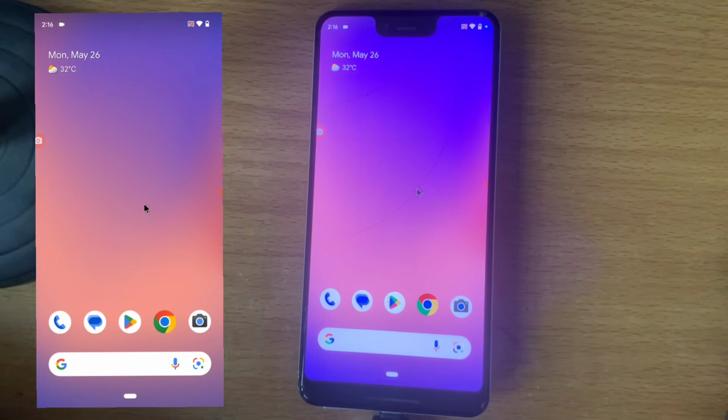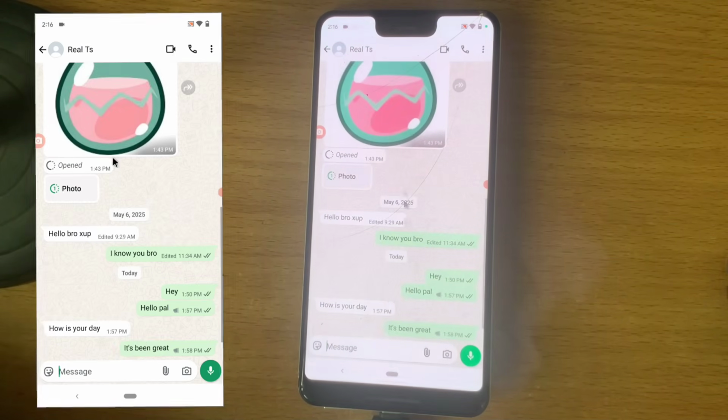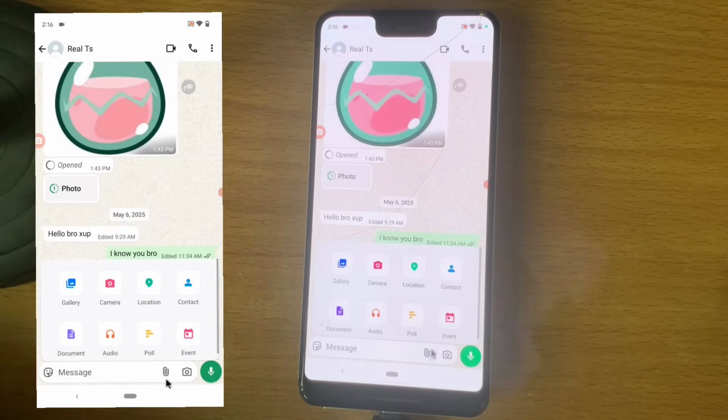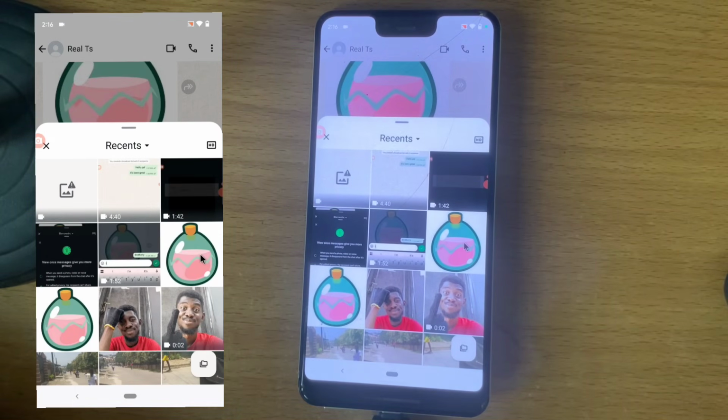Now let's get started. So you go over to your WhatsApp and you're trying to send a large file. The reason why I say large file is because when you are sending a large file to people, the image you are sending might be big. Let's assume you want to send an image to somebody. When you click this area, you can probably go to image gallery and then you choose a particular image.